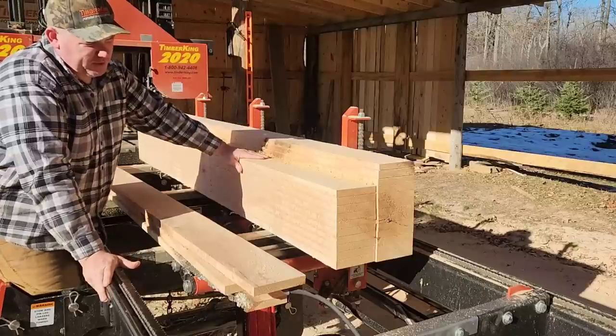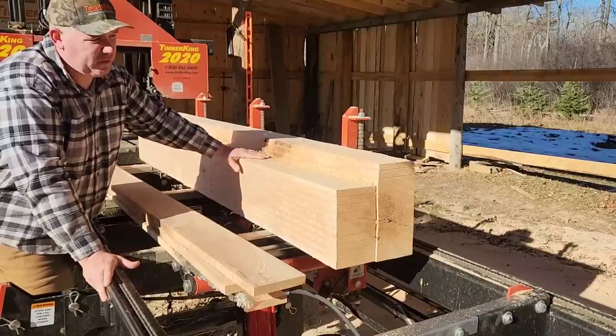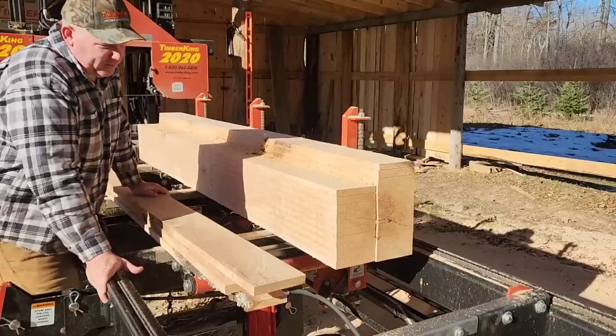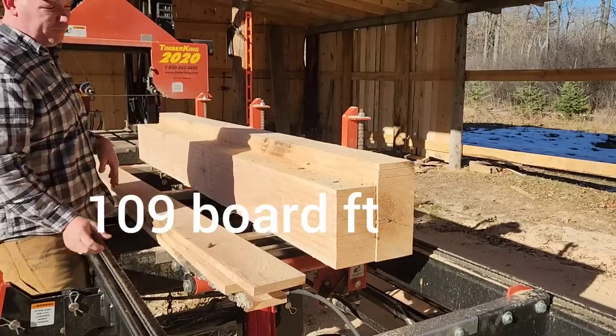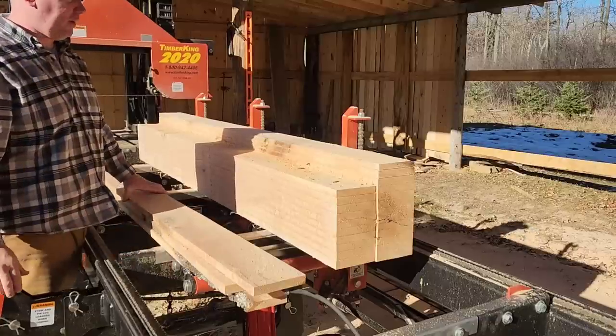Again, there are 26 of these. The time lapse said 16 minutes. So 16 minutes to take a log from full form to this is not too shabby. I'll run some numbers on the screen to show the board footage in this, but this is quite a bit of board footage to cut in 16 minutes.